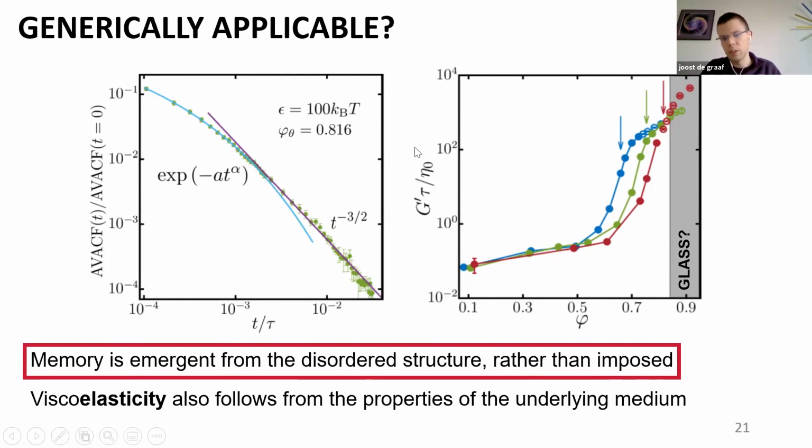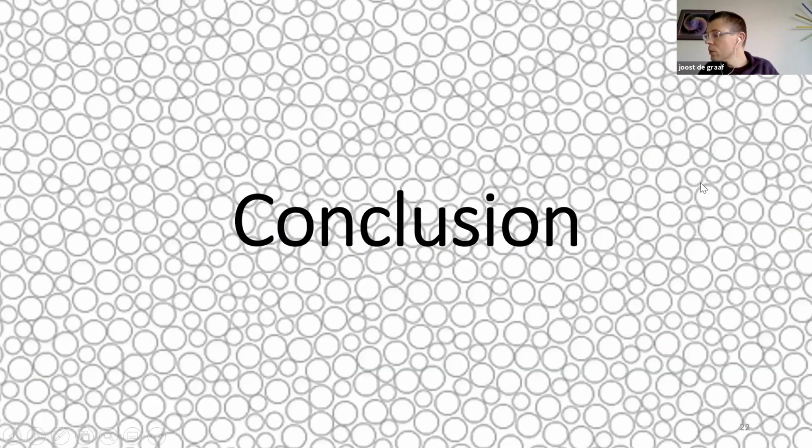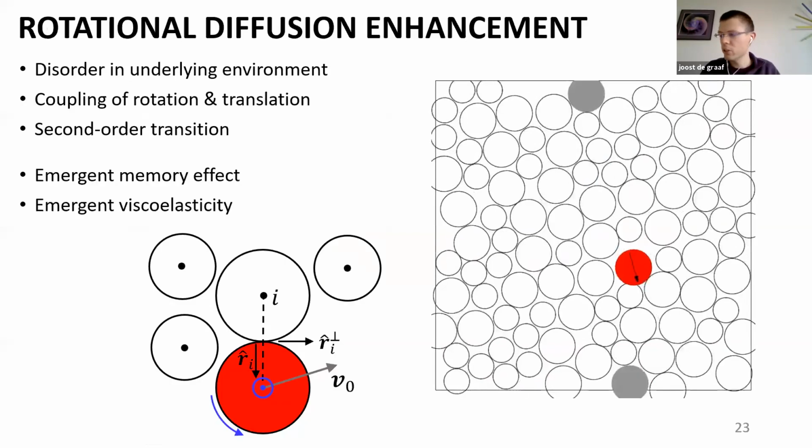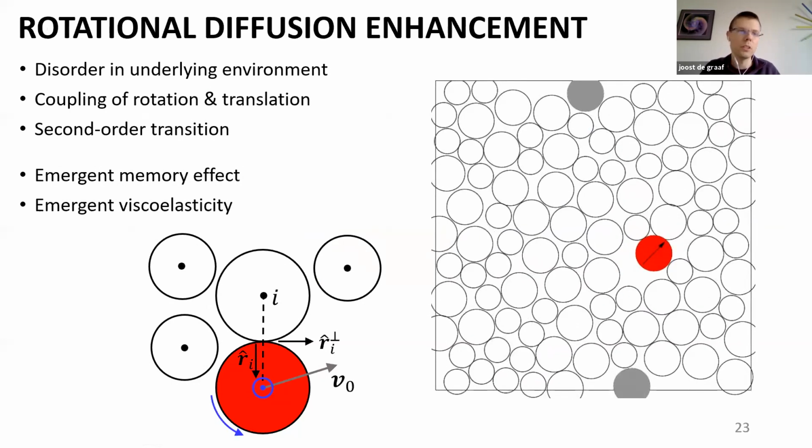And obviously within our system, we do see that the elastic modulus increases close to where we find maximum enhancement. There are a couple of questions still left here then as to, can we now couple these two scales? Looking at the clock, I will first do the conclusions, and if there's still some time left, I might show you a little bit more about these time scales.